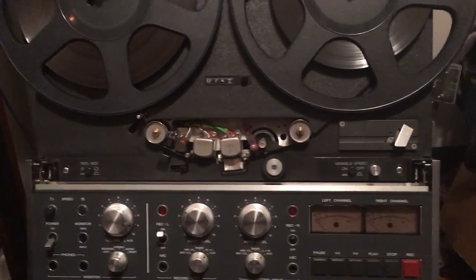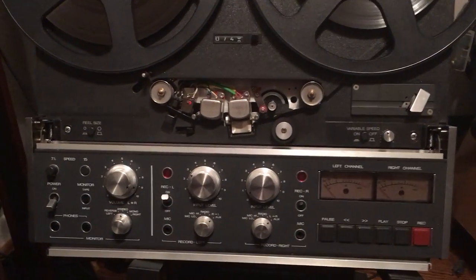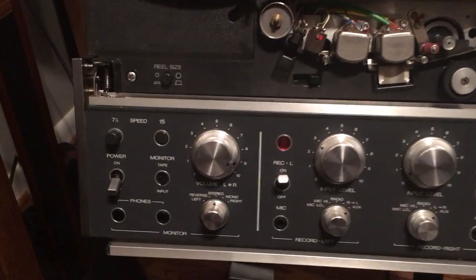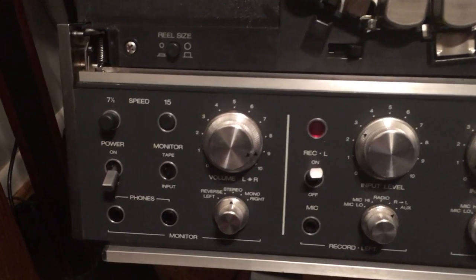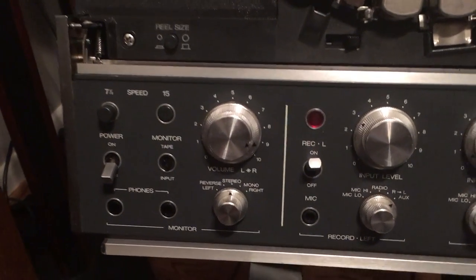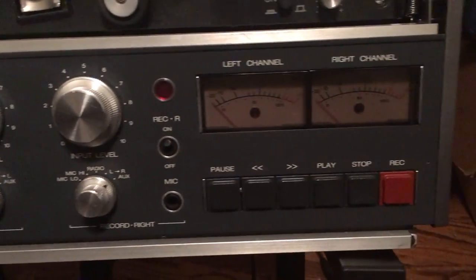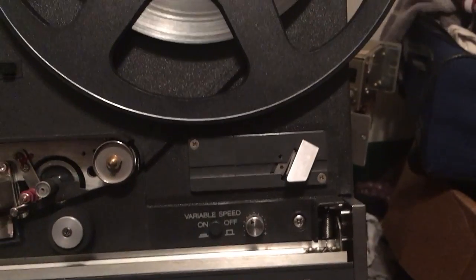My Revox B77 Mark II here. It has been restored and I'm selling it. It is high speed half track. As you can see, the 15 and 7.5 IPS there. Very clean here, only minor scuffs and scratches. It's a very clean example, and it is in perfect working order.